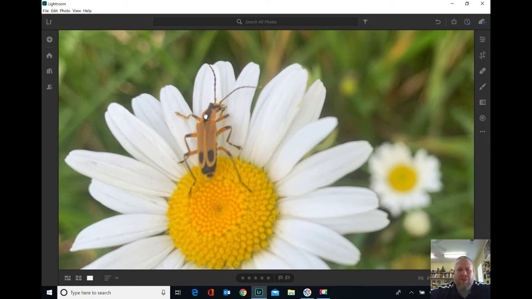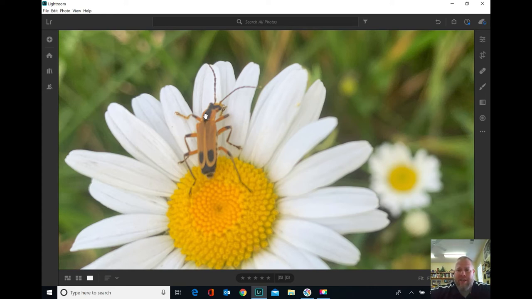With most insects that you're going to take a photograph of, the general outline of it is going to give you the best identifier. So like this one, I know because of the coloration, or I'm going to assume I know because of the coloration and some other things, that this is probably a soldier beetle. The shape of it and everything else.